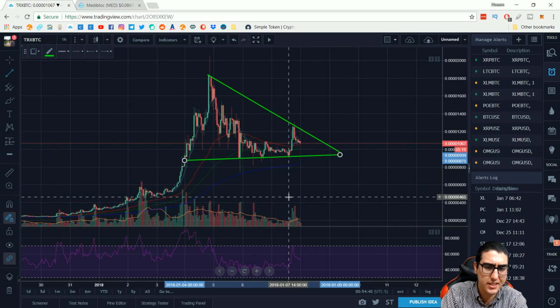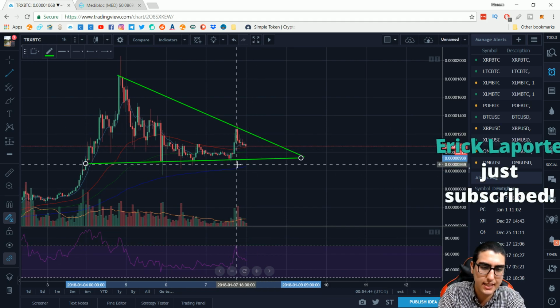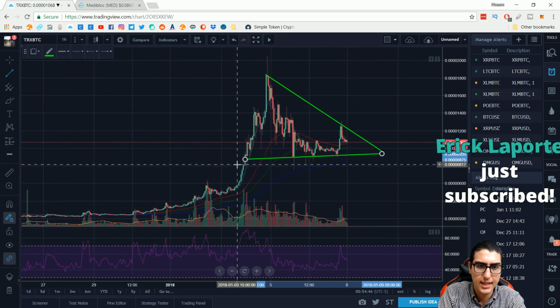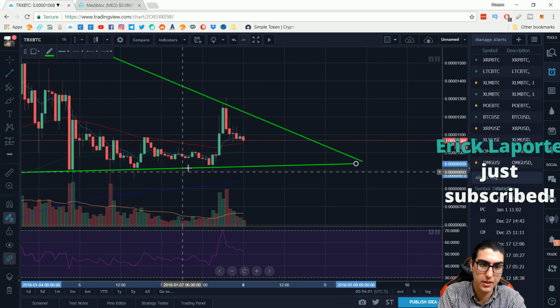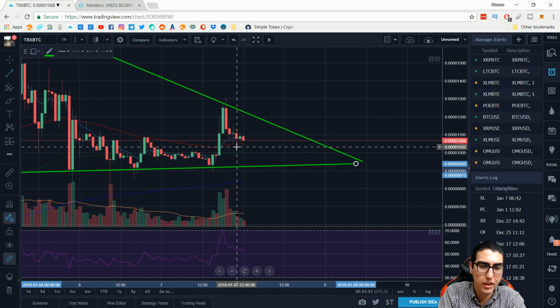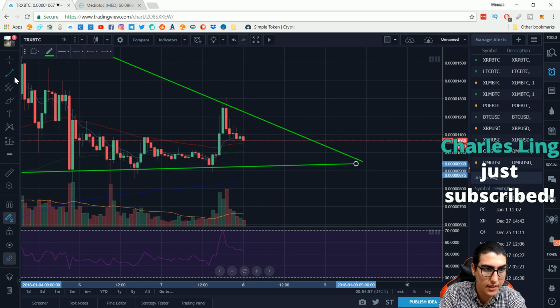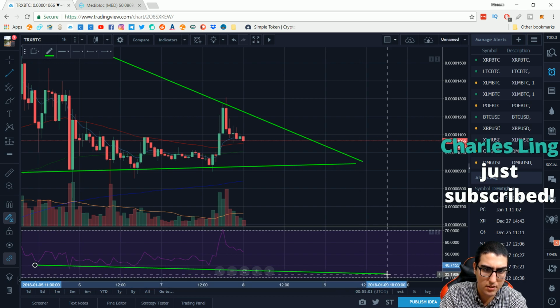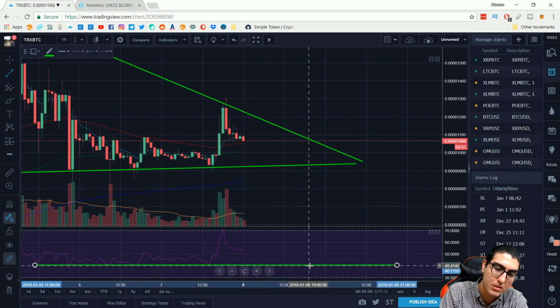But a lot of pennants today, guys. I mean, even Tron, you can see here, had that initial breakout, which I like to see sometimes when a pennant is forming. It is getting a little bit more and more stable here, not as much volatility. I think what we'll see is this maybe starting to curve down back to around these RSI levels that you see down here. You guys know you can even draw support levels for RSI. Did you guys know that? Maybe some of you didn't know that. I think we'll go back to these levels and then find support here and then most likely pop out of there.